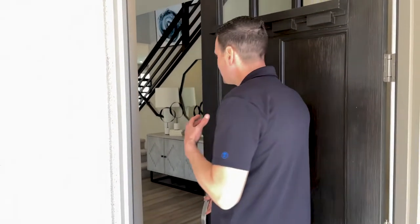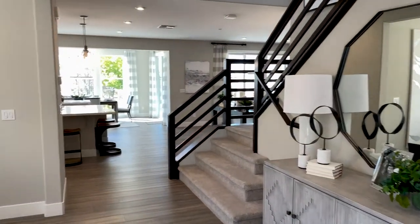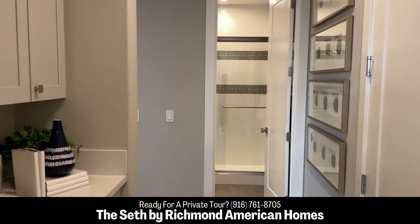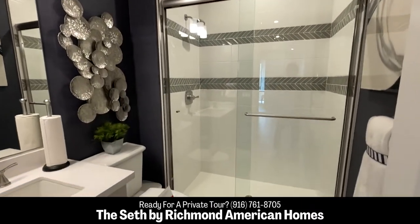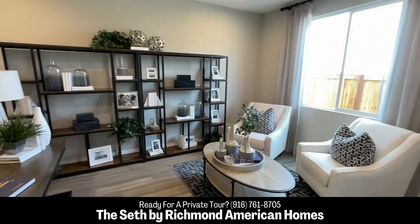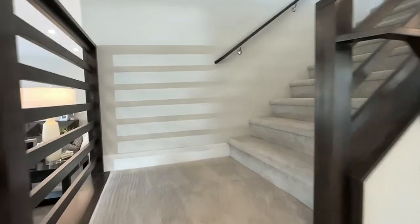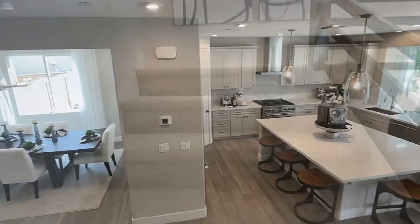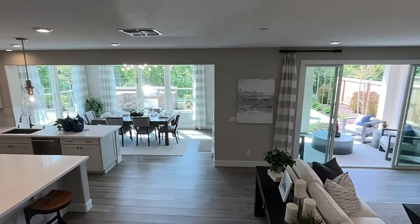As you walk in, there's this beautiful, bright openness to this house that I love, and you have opportunities to go left or right. If we head to the right, we have the garage, a nice long hallway with some extra storage, and you're going to have a half bath or a full bath depending on what you decide with your options, and a den or a full bedroom. This staircase over here is exquisite — not only is it wood, but it gives a nice contrast to the gray color of the walls, and then it opens up completely to this great room area, which is probably my highlight of the whole house.